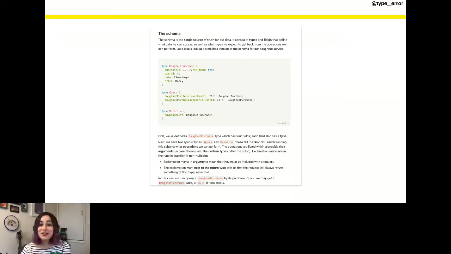I mean, I don't know why it's a thing, but we're taking the reader through writing a front-end view to make donut purchases, very fake donut purchases, sadly. But we use this to illustrate what a schema is in terms of GraphQL. And then we explain exactly what queries and mutations are and what the various constructs in the schema do. Significant words are bolded and explanations are kept simple, so we don't use too many words.